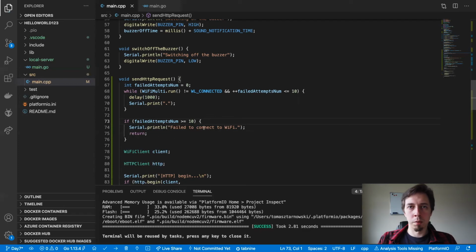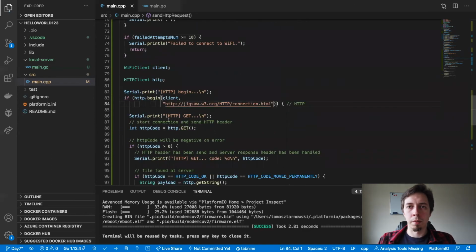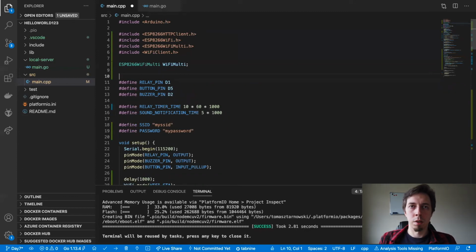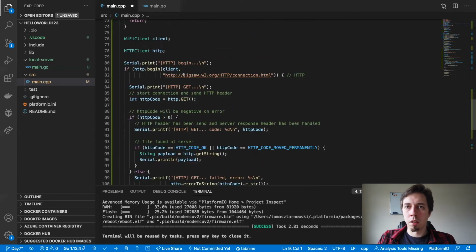So that was for the error handling. We don't actually need the information that we connected successfully, because this is going to be printed out right after. So that's fine. This is where we're going to need the IP address of the local server, so I'm just going to move that here.